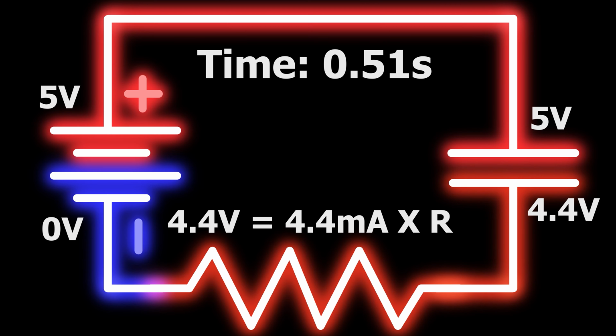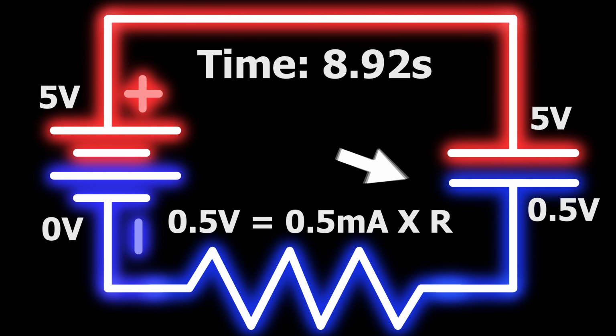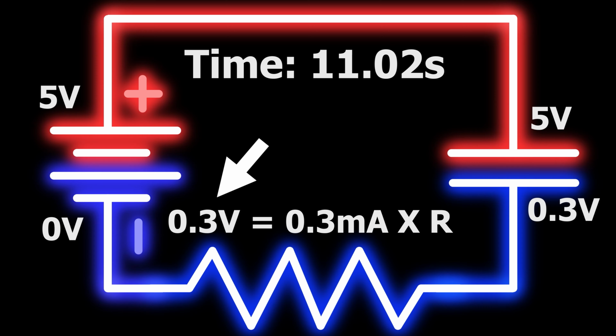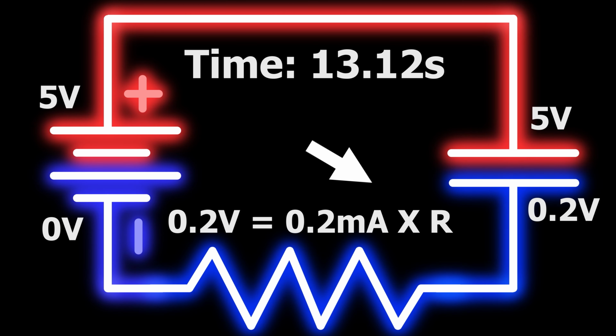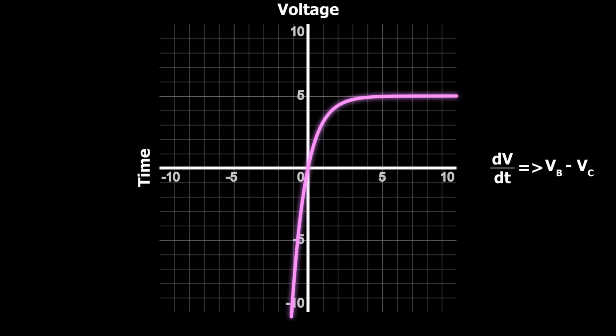Since the voltage of the capacitor changes with time, it'll impact the voltage drop across the resistor and thus its current output. In our example circuit, as the capacitor charges, the voltage potential across the resistor decreases, and thus the current into the capacitor does as well. This indicates that the charge function will follow a nonlinear curve, as the slope of the graph depends on the remaining voltage difference between the source and the capacitor.